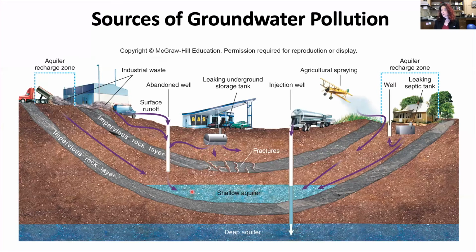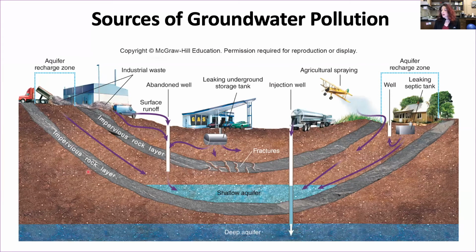Also in those shallow aquifers, we have industrial waste that's being run off into the shallow aquifer, as well as some things that might be injected directly into either the shallow or the deep aquifer. Most of these you'll see are passively injected, like surface runoff, leaking materials, or leaking septic tanks. All of those non-point sources contribute to contamination of both shallow and deep aquifers.